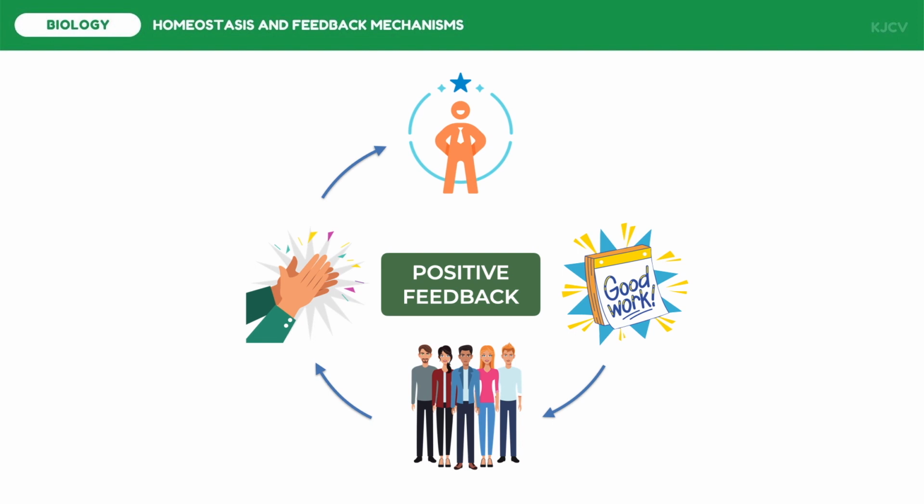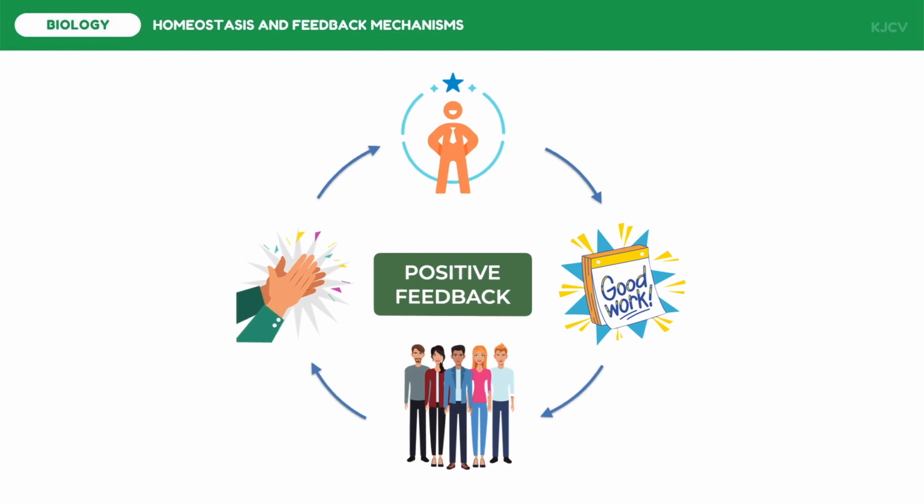By doing better, you will have a better output that may impress these people more. The cycle will go on until at one point, your output will be at its very best. Thus, the cycle will stop. We saw in this analogy how an action or a process is amplified until the desired outcome is reached. Now, let us look at some actual biological processes that show negative and positive feedback mechanisms.